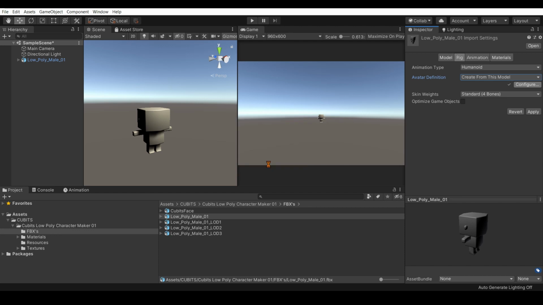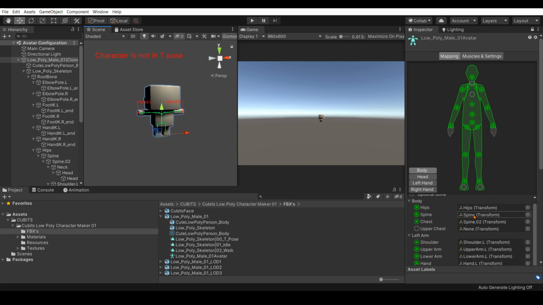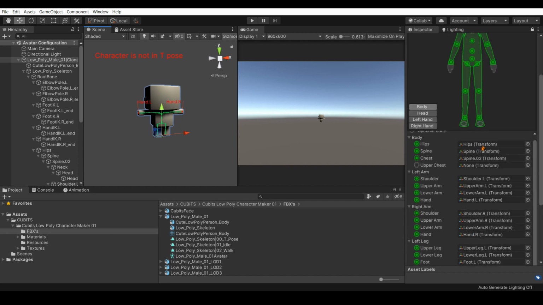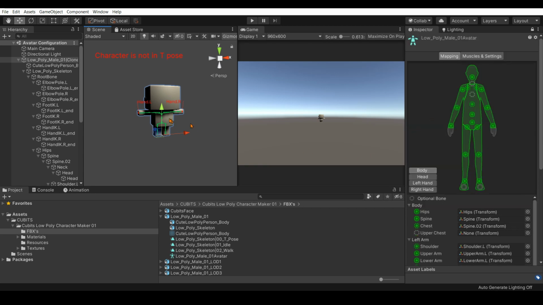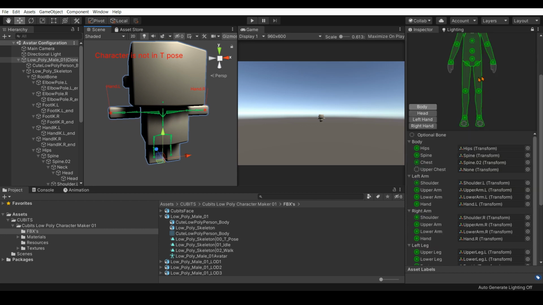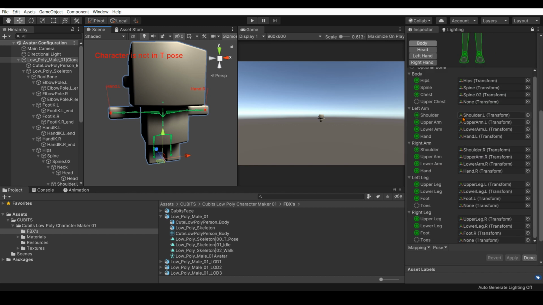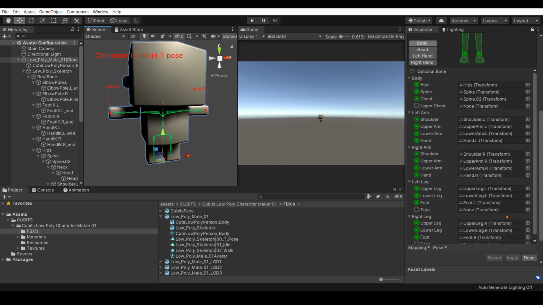Configure, you click on save the scene, and it should automatically be in the proper configuration, so all these bones should be green. There could be some bones missing because this is a very simple model, so it doesn't have as many as a real skeleton, but it should work, as you can see here in the avatar. Once it's all green, it means that you can pretty much grab any animation from mocap or Mixamo or whatever.